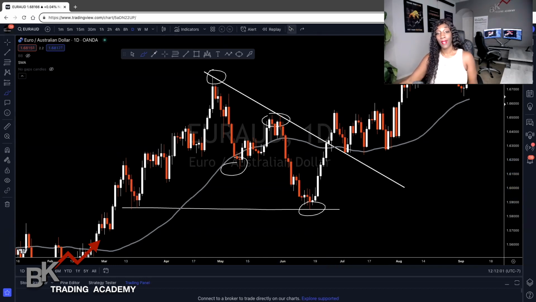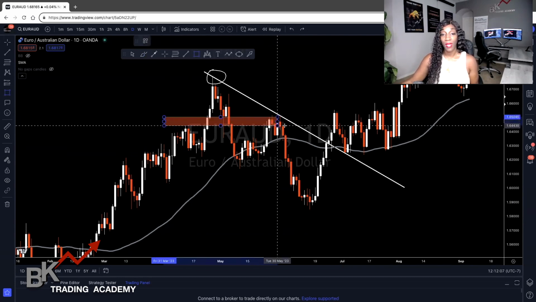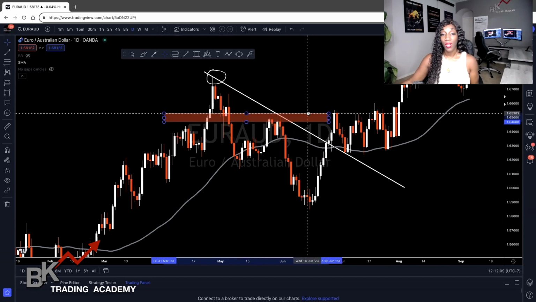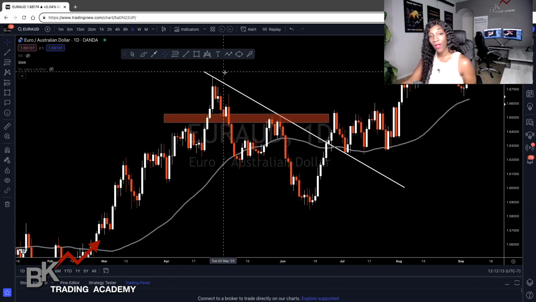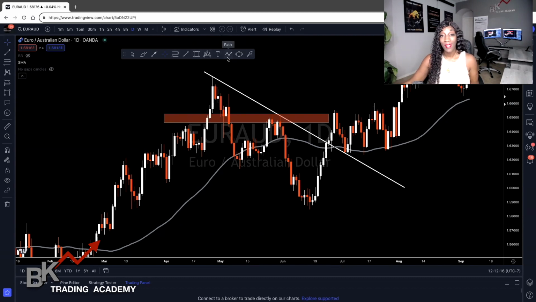So if we had, let's say, for example, placed a short opportunity right off of this resistance area right here, where should we have placed our stop loss? So one thing that you're going to notice is that when you buy or sell off of these structure levels, when I say structure, I'm simply just referring to support and resistance.